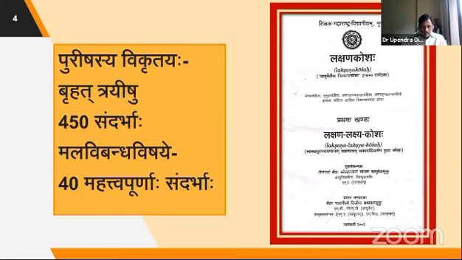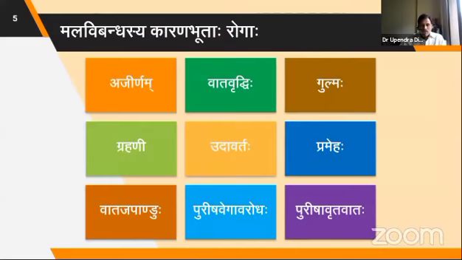For example, many patients complain that they get the sensation of defecation, that means mala vega, but when they actually try to pass the stools, they are not getting the mala vega. That means this condition is related to gulma as per the text. Therefore, these things are very important to note. Then we can reach a specific diagnosis.